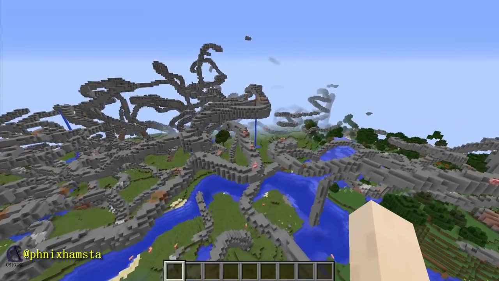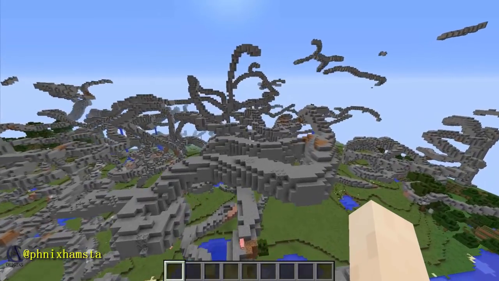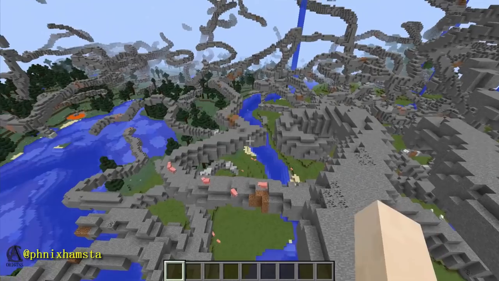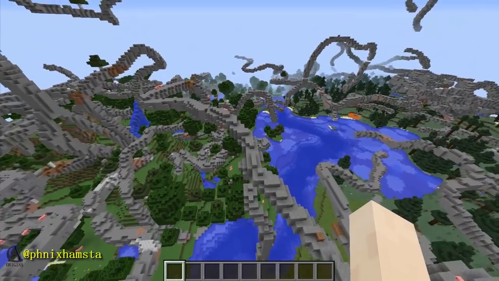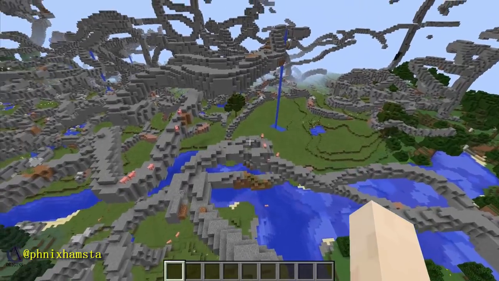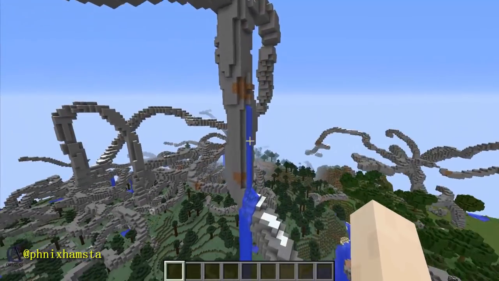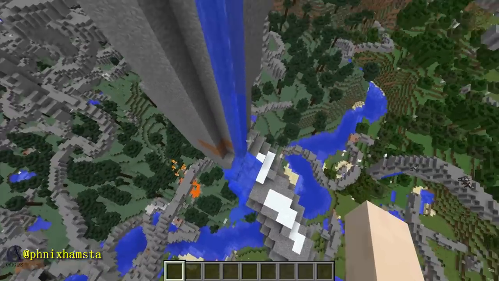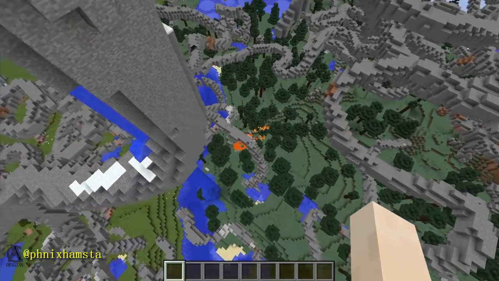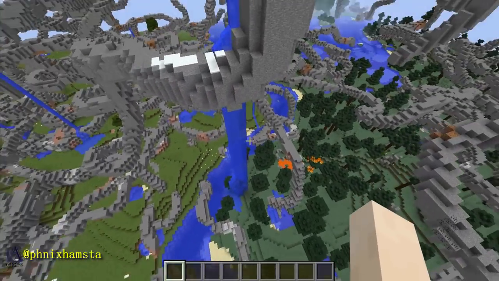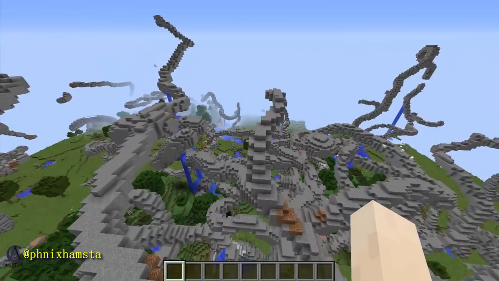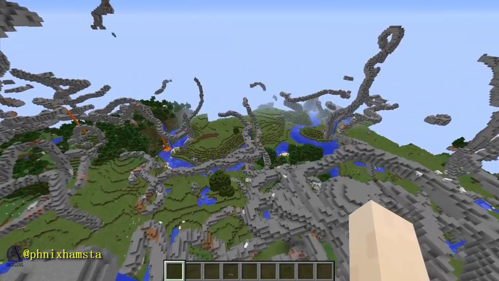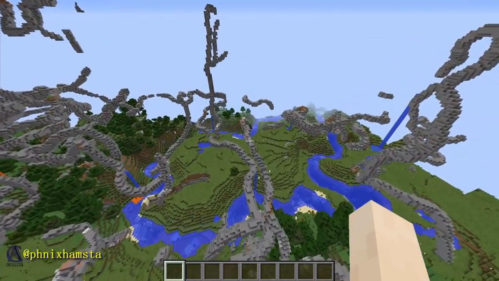So this is essentially what it looks like, snakes, and I can manipulate the values that he provided me to make this a lot more convoluted, messy, and dense. You can see that it is still putting pockets of water, so you will see waterfalls, lava falls around the place. I don't think that's one, that's just a lava lake. But you will see these interspersed around the world. There's one right there.